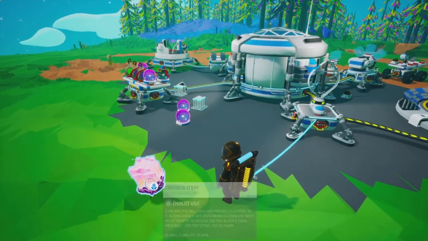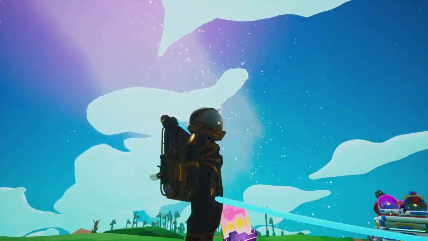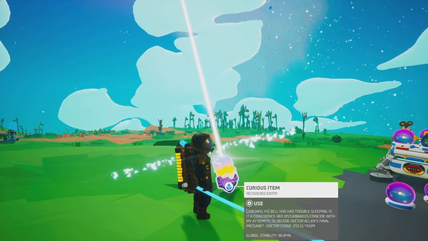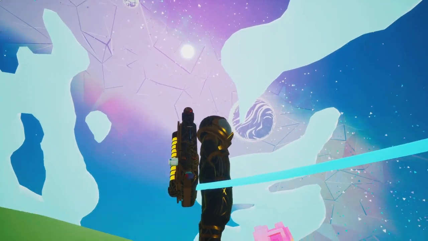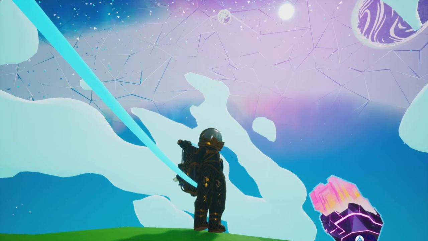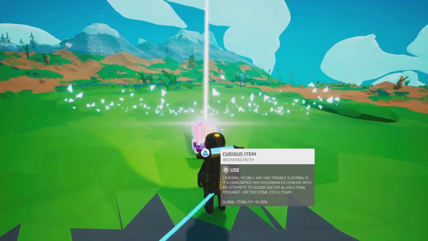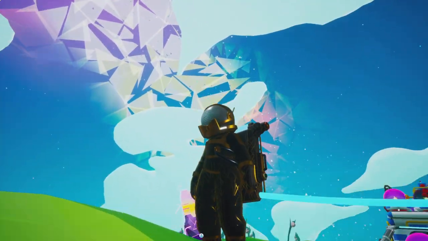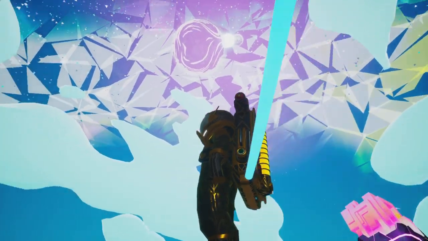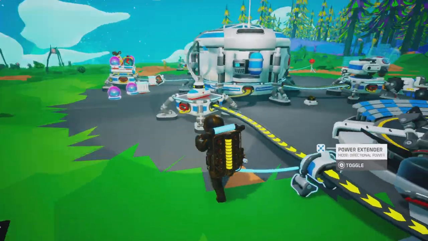What does this do? Curious item. Whoa, what the fuck? What just happened? Play it again. Yo, it's cracking, bruh. I just did that to the planet? I'm gonna use it again. Alright, that ain't good. No way that's good. So, yeah, I'm guessing that ain't good. Playing some crazy music now.